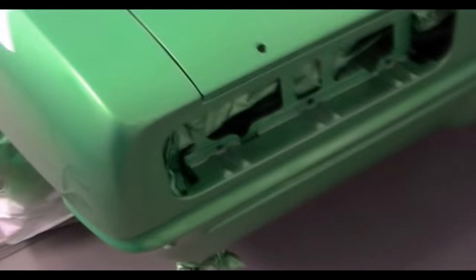It's just a mark in the clear, from when I was trying to spray the hood. I guess my paint suit rubbed up against the door slightly, so it's marked the clear. It will sand out of the clear and I can just apply another coat of clear over that door and we should be good to go. And there it is right there. So that's it. I guess there's not too much else to say.